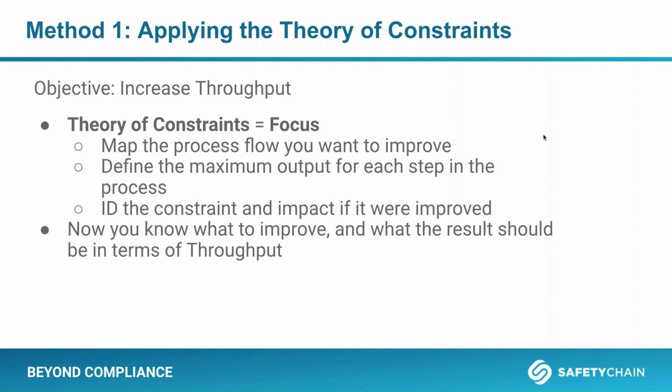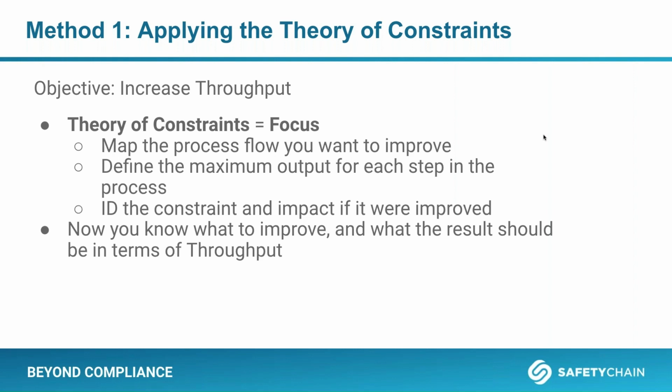And if we've read The Goal, which I highly recommend that you do, it's a pretty straightforward concept, but it's so easy to not do this, right? Sometimes we assume that other people have done these assessments. We assume that due diligence has occurred, and it may not have. If we have that as a clear, distinct step, we can look to the team and say, have we mapped our process? Do we know what our capacity is at each step in the process? And do we know who our Herbie is, right? To use The Goal language. Do we know what that constraint really is?